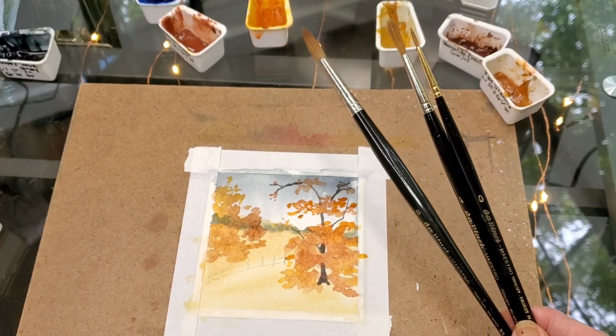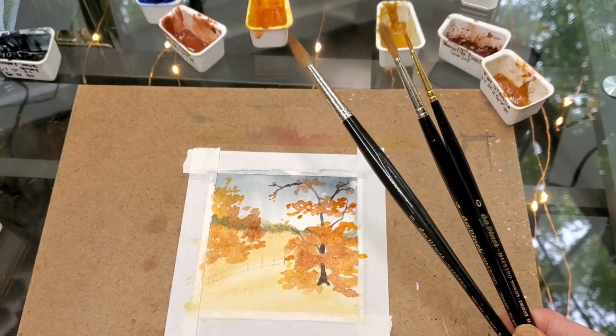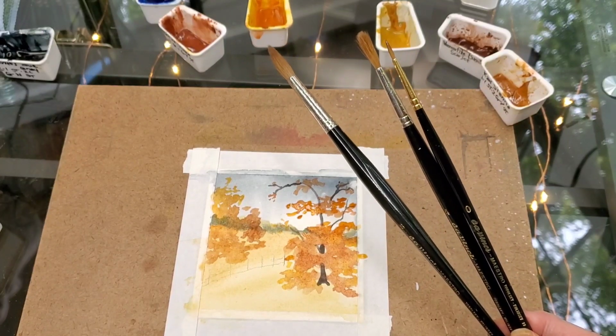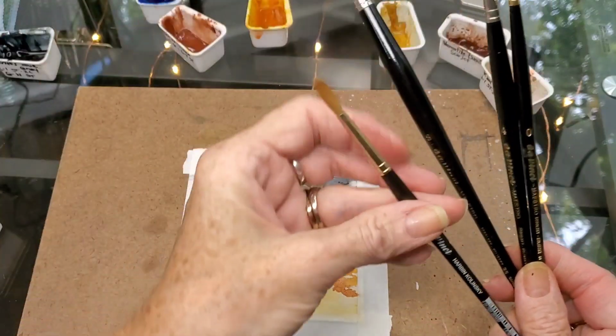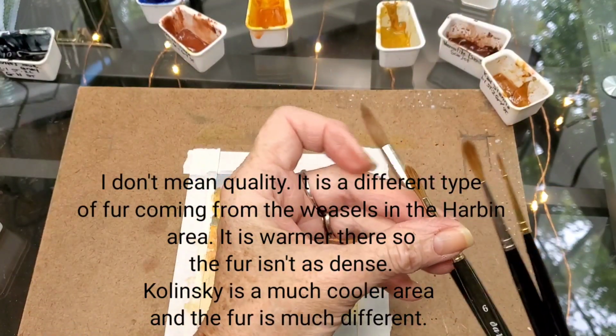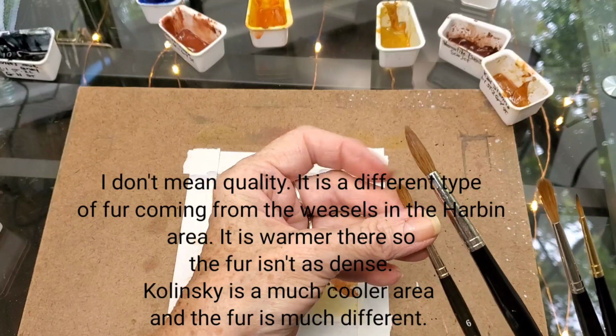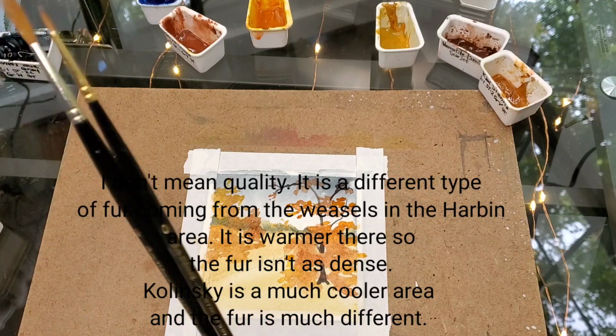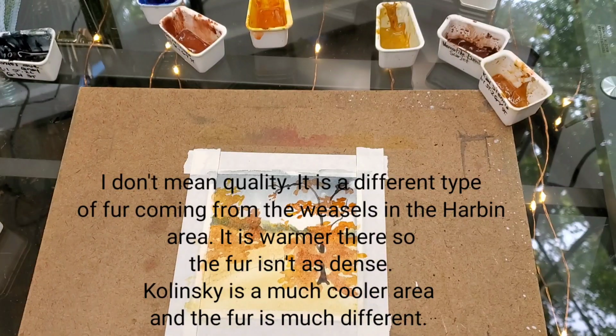When you get up to a 10, it's when you start pushing $100 on a paintbrush, I haven't been able to do it. Here's another one. This one's a Harbin Kolinsky. That's a 6 Harbin Kolinsky, and you can tell that it's just not the same quality. They're very good brushes, don't get me wrong, but they're just different.